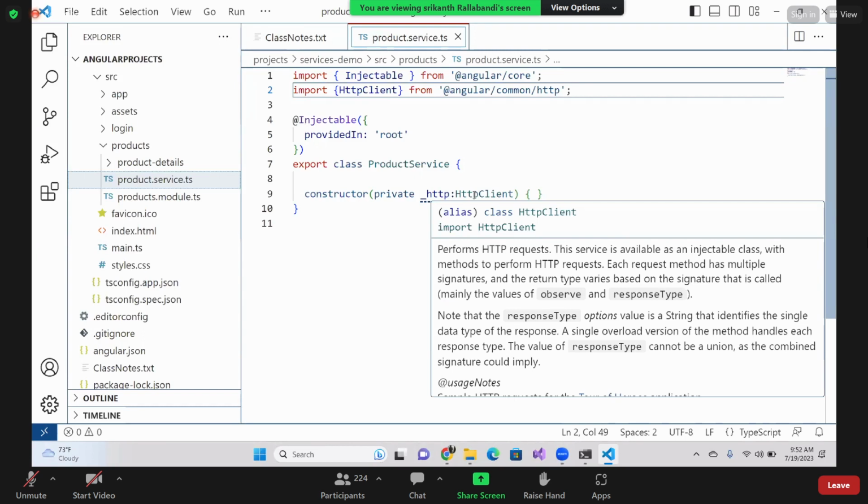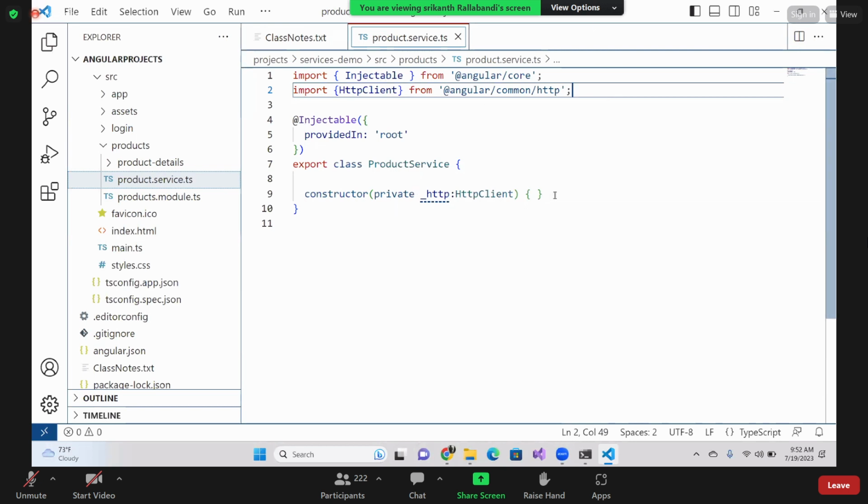Get is used to get the data. Post is used to insert the data, put is used for updation, and delete is used for deletion, and patch is available. I hope I already explained how patch works in the forms implementation. Yeah, patch value, it's a partial update. If you want to do that, you can do that. Now, this class is having it.